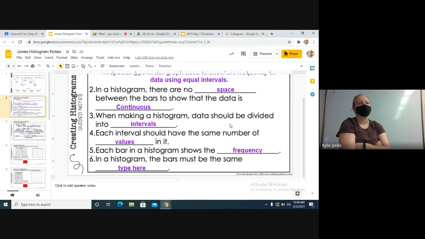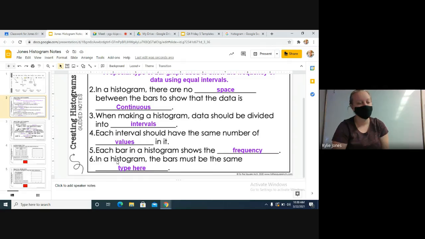So if we were making a chart about basketball players and the amount of shots that they make, if we had LeBron James as the bottom, we would draw the histogram as tall as the amount of shots that he made. If we had Steph Curry on the next one, it would be the amount of shots that he made. That's all the basketball players I know, so that's as much as you're going to get. Okay, Michael Jordan. And then the amount of shots he made, right?